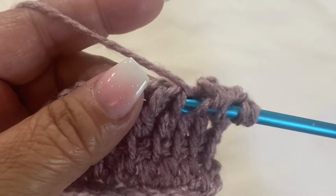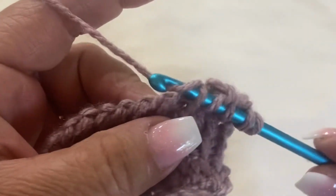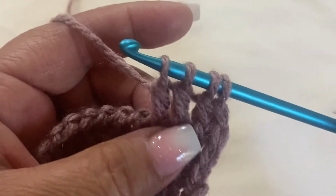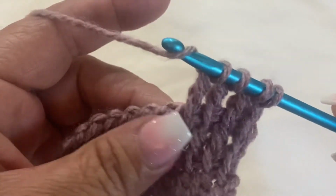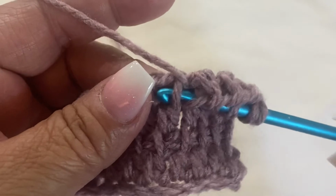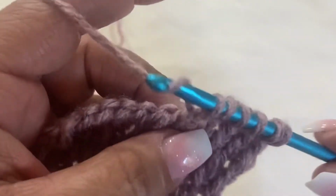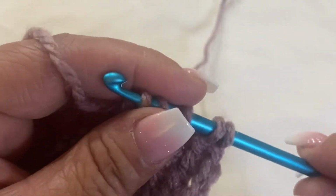Yarn over, behind your bar, grab your yarn and pull it through. Yarn over, pull through two. Yarn over, go in behind this bar, grab your yarn, pull it through. Yarn over, pull through two.